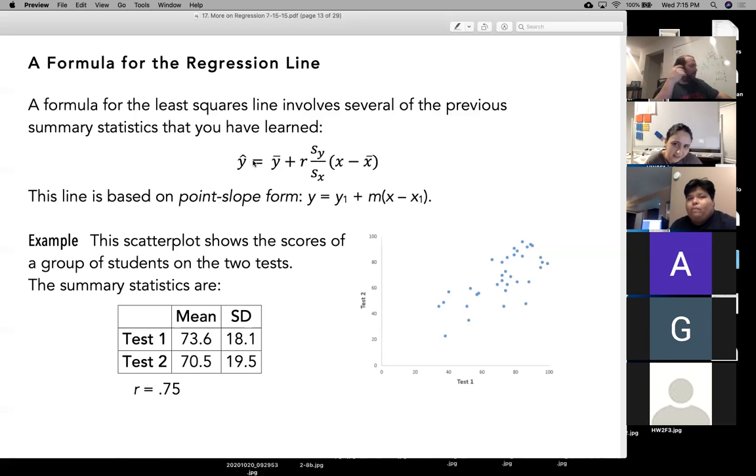Sorry, I meant R. I was a little confused with myself. Y bar is the average y value: you add all the y's and you divide by how many there are. R is the correlation. We had a formula for the correlation. What if I don't want to use that formula? How do I find R if I don't want to use that formula?